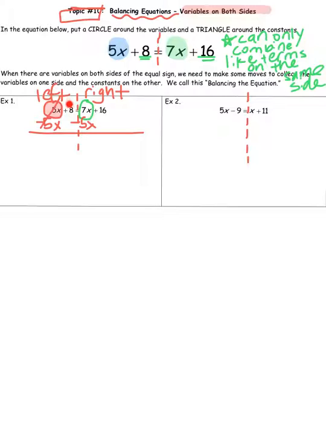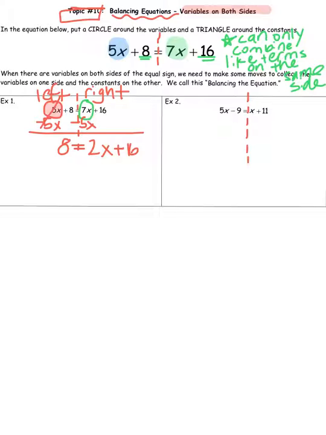So this 8 up here, we didn't touch. So I bring the 8 down. I also bring the equal sign down. Now I do this little math problem, 7x minus 5x, that gives me 2x. And then this 16, we also didn't touch, so I get a plus 16. At this point, your equation looks just like the equations we solved in Unit 1B.